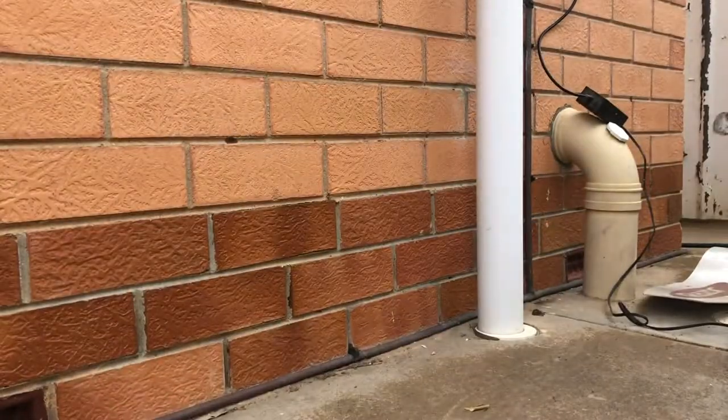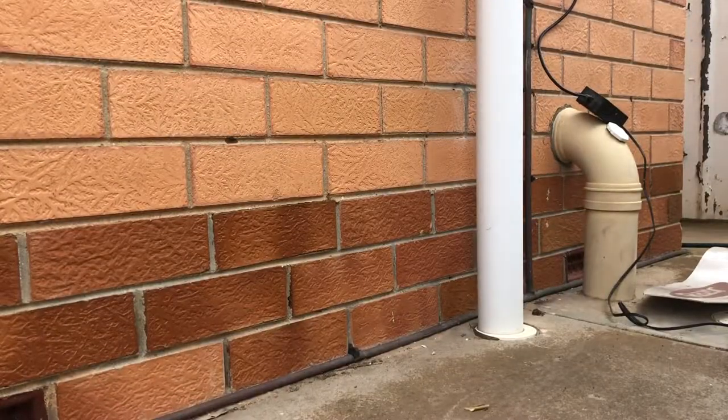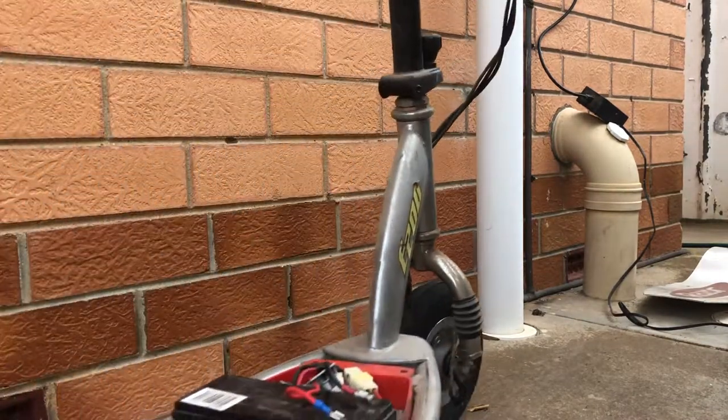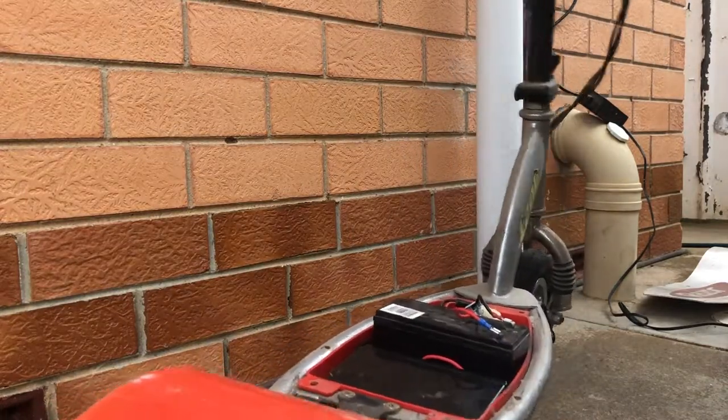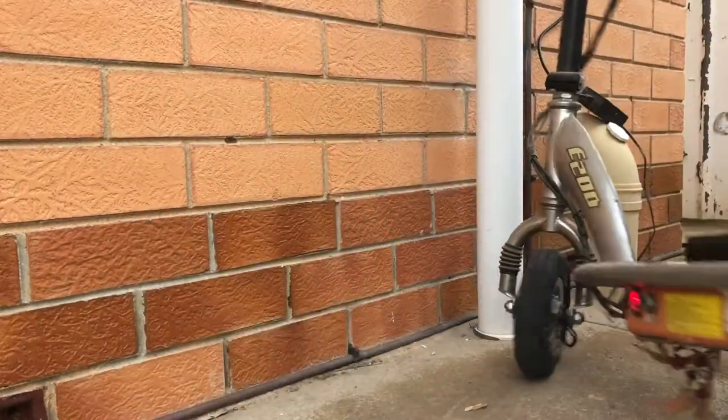Whoa! Yeah, so wow, so that's definitely got some kick to those batteries now. So that C2 certainly looks like it's done the job. Let's just spin that around the other way there.